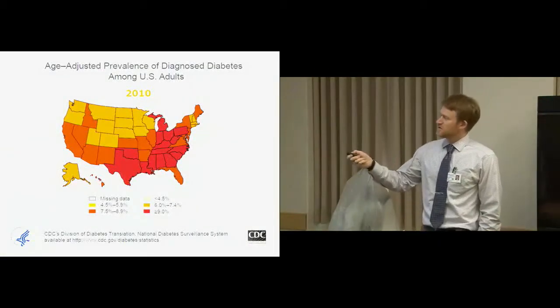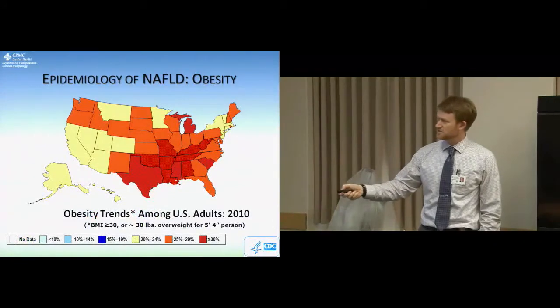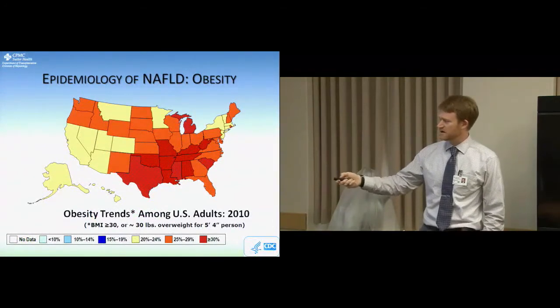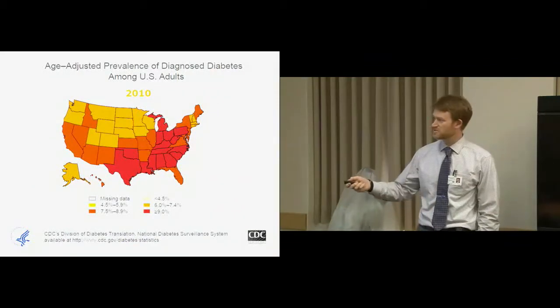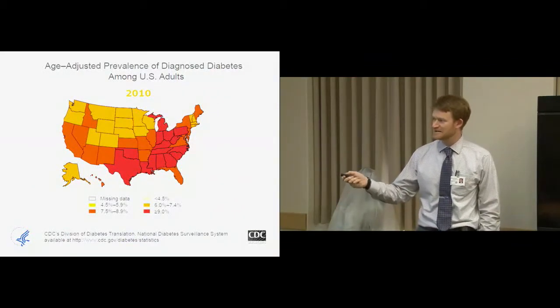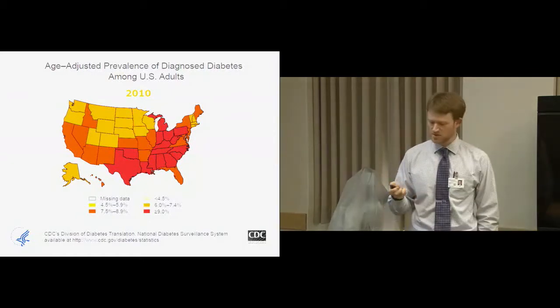And likewise, 2010 data suggested that, look at these states here. It's the belt across the southeast of the country has a high rate of obesity, and you would not be surprised there's a high rate of diabetes as well, with states pushing 9-10%. I think the nationwide prevalence of diabetes is in the 6 to 9% range, depending on where you are.